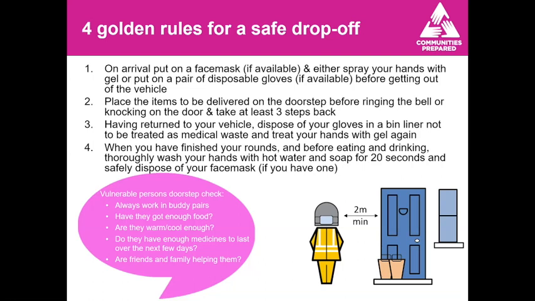Place the items to be delivered on the doorstep before ringing the bell or knocking on the door, and take at least 3 steps back. And the reason I say 3 steps back is for social isolating, you need to be at least 2 meters away from anybody, just to ensure that there's no cross-contamination. Please don't go inside, because you're much more likely to get within 2 meters of the person who's isolating. If you go inside the house, there are also safeguarding issues. It's much better to stay outside, from both a safeguarding and a health perspective.